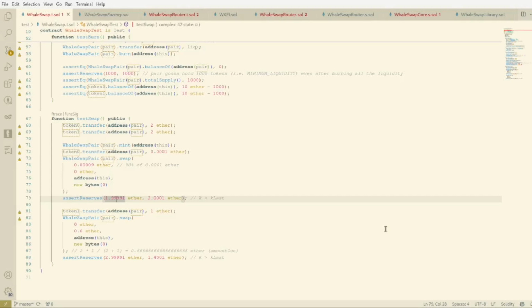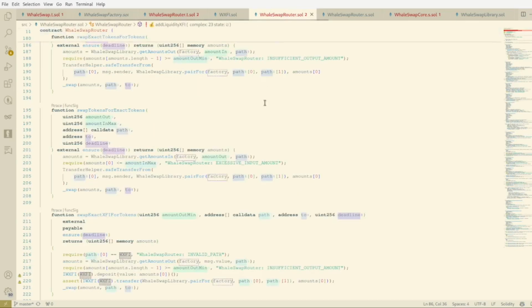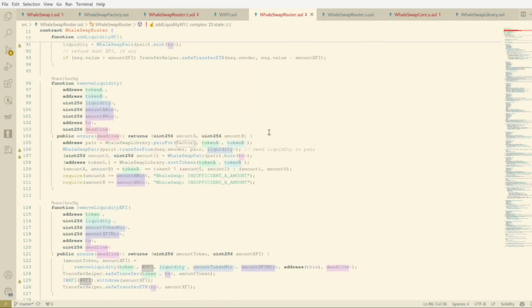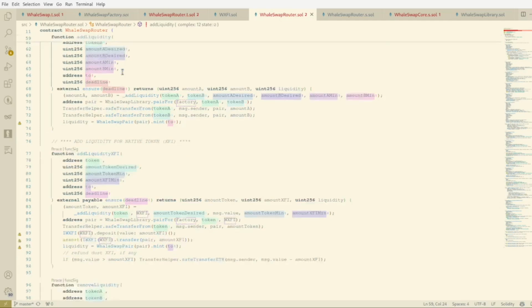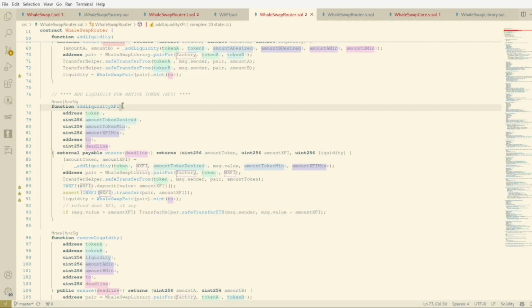While this was just the core part of the WhaleSwap or AMM, there is a whole abstract level of contract which allows direct access to these functions. A user doesn't have to remember that they have to transfer tokens and then mint whale tokens. All of this process is abstracted into single functions, so they can simply press one or two buttons and call add liquidity, remove liquidity, swap from one token to another token, even to support CrossFi with its native token XFi.